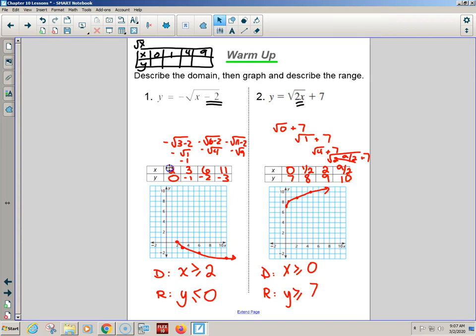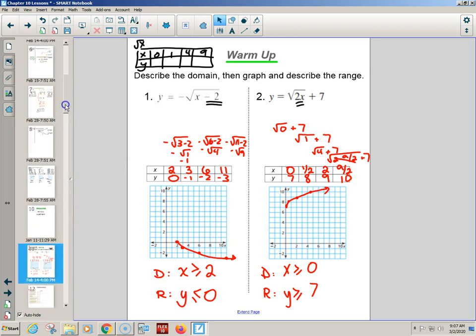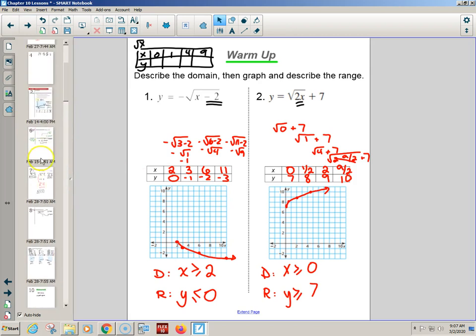So for those of you guys that have your 10.1a worksheet out, are there any extra things that you need to write down in that worksheet to help you out? Because domain and range was still a little dicey today. Domain and range was still a little scary. Has anything made sense where it didn't before as to how we know greater than or how we know less than? Or how we know 2 or how we know 0? Are there any hints that you need to write in that worksheet? Because remember, we kind of tried the other day to write it down. And I'm going to show you what I have written down just in case you didn't put anything.